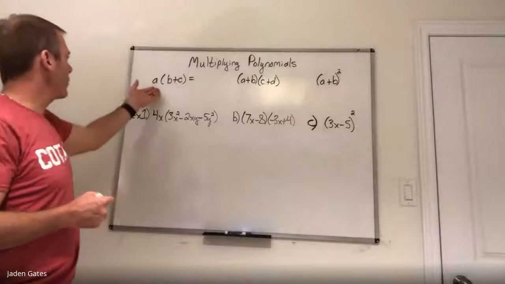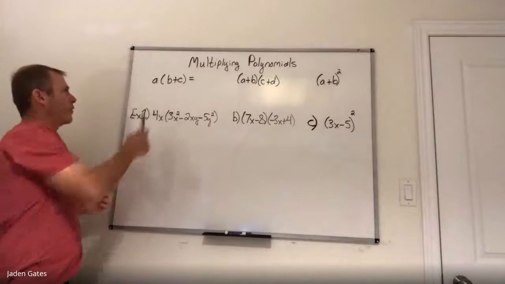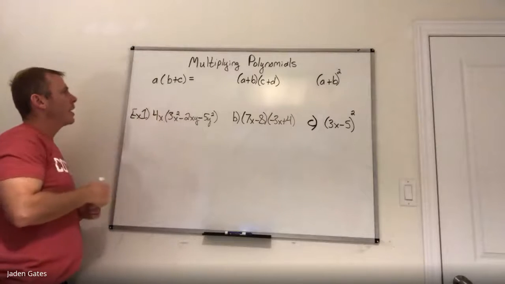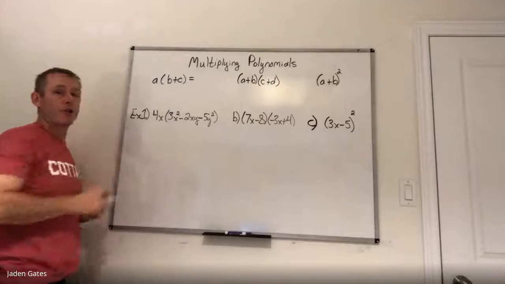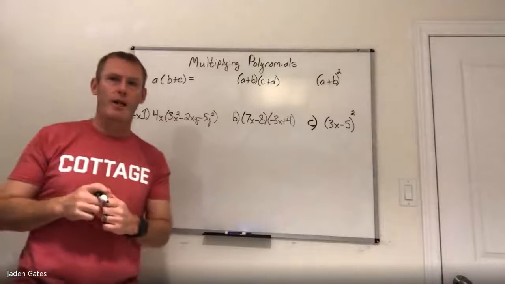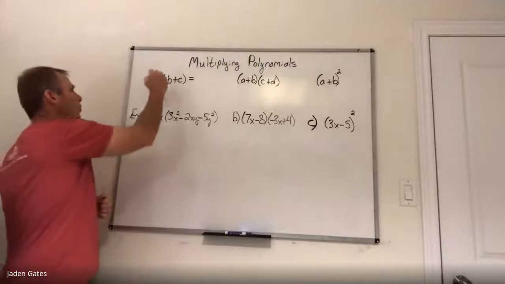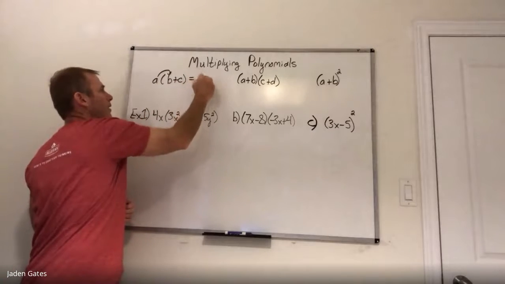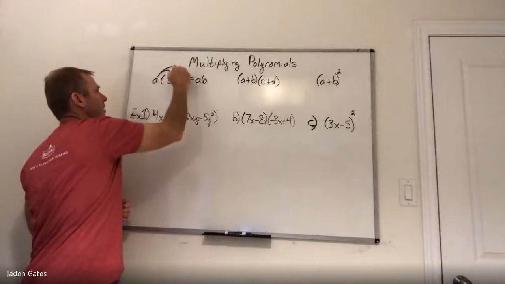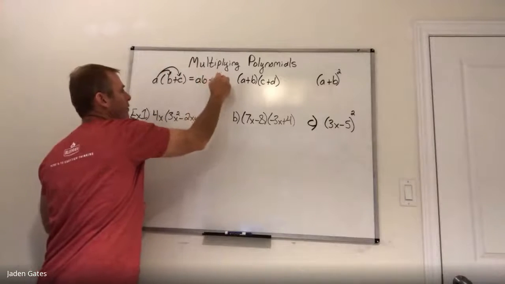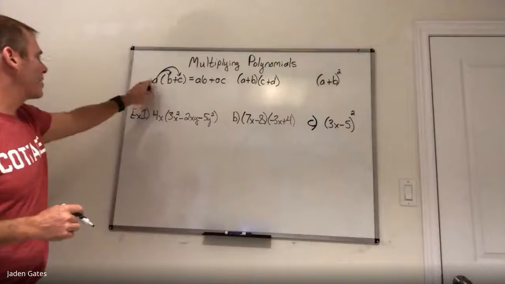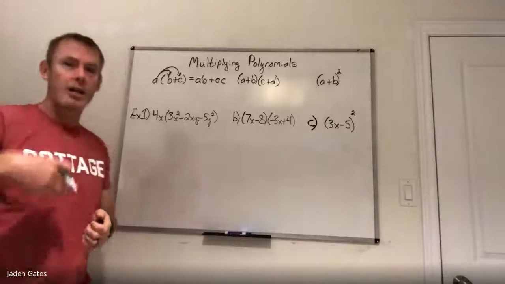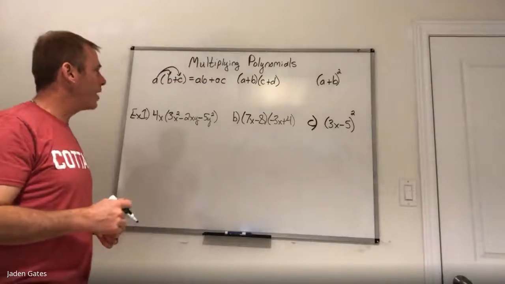Multiplying. The first one is just a straightforward one where you have a term in front of a polynomial. In this case, it's called the distributive property, but I never teach it like that. I always call it the rainbow rule, where I would have a times b and then a times c. And in fact, what happens with the rainbow rule is that a is going to multiply anything in the bracket. So if there's a c, a d, e, it would multiply it.